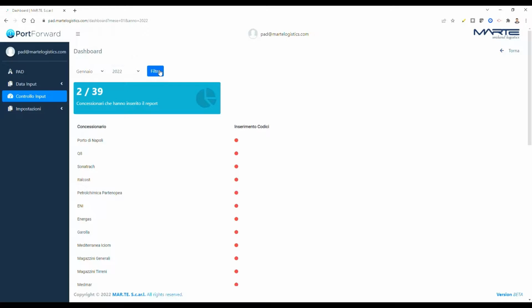Now it's important to give some specifications. First of all, the monitoring of a complex logistic system, such as the one of the ports, should be based on the logic of timeliness.